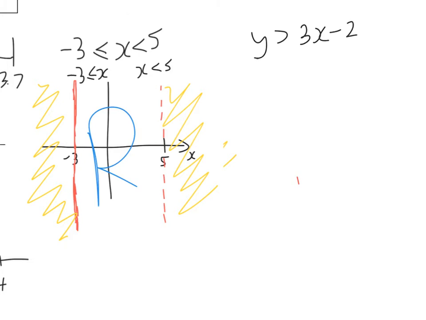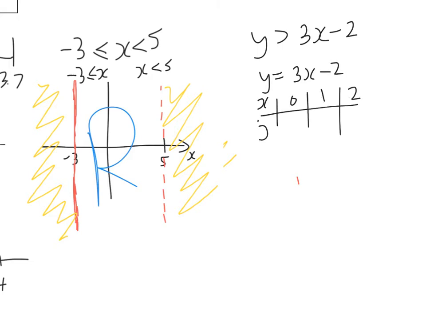There's lines drawn there, I just knew them from memory, but for this one, we're going to need to figure out what the line is. You need to actually get a wee table of values for that. And you're drawing the line y equals 3x minus 2. 0, 1, 2 are x values, and then you try and find out what the y values would be.